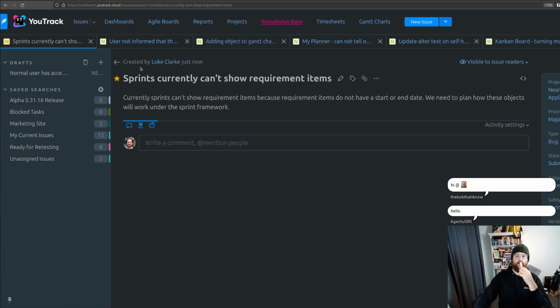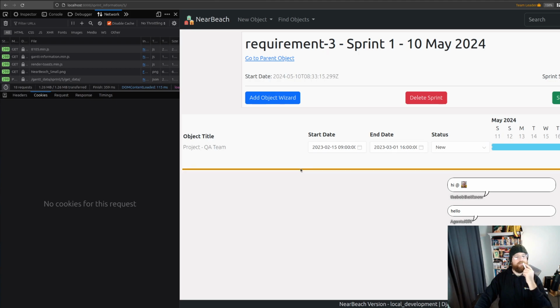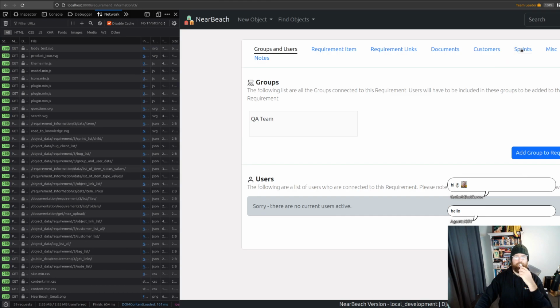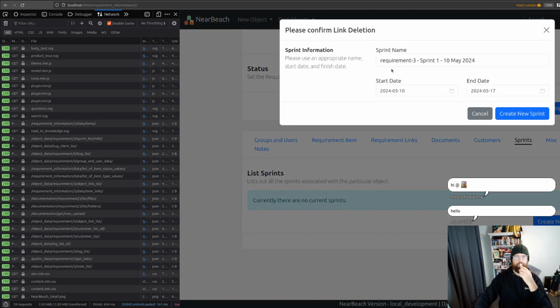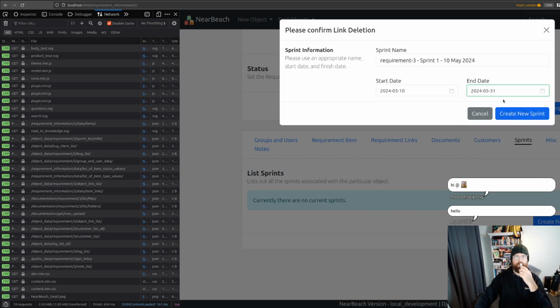Yeah, there's a lot of work going to happen around sprints. And again, chart functionality, like I want to be able to have these leveled and stacked and all that kind of stuff. And yeah, just have everything up to date. Now this is for 7 days. I'm going to delete this sprint. And what I'm going to do is I'm going to do it for a little bit longer.